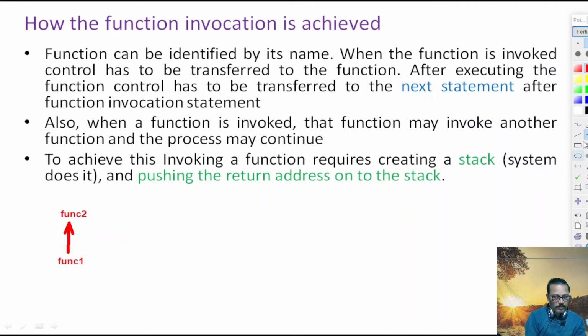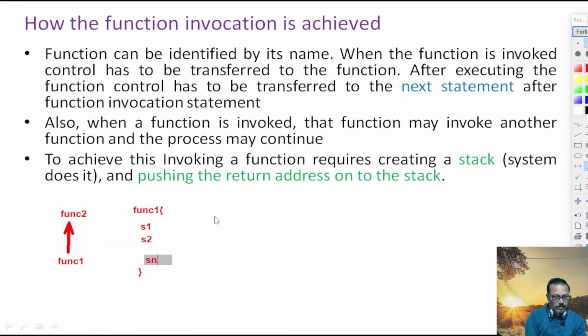Let me try to elaborate. If it is function 1, it will consist of different statements, say S1, S2, up to Sn, whatever it be.